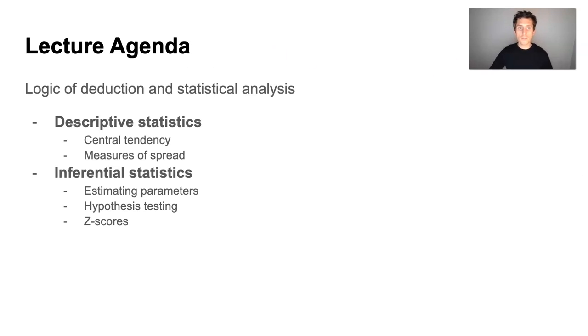So let's jump in. Our agenda this week is going to look like this. I'll first describe some of what we mean when we say that we're using a deductive logic and applying statistical analyses. Then I'm going to dive into two broadly used statistical approaches within library and information science: the descriptive statistical paradigm and the inferential statistical paradigm.